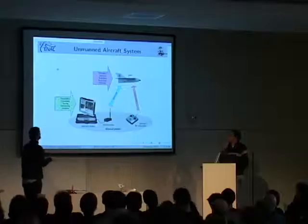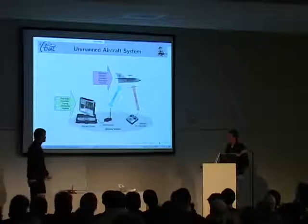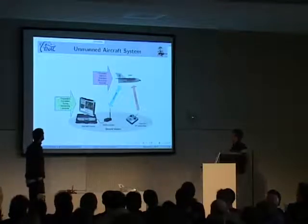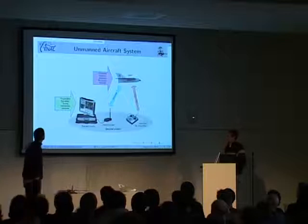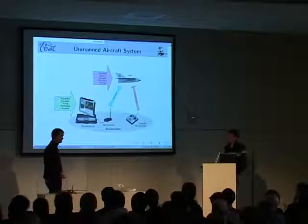And the only problem is not to fly it. Before you fly, you will need to prepare your flight, so define your mission. You will obviously need to be able to do some simulation, because you don't want to rebuild an aircraft every time you made a coding error. You will need to be able to tune your aircraft every time you mount the autopilot on a new aircraft.